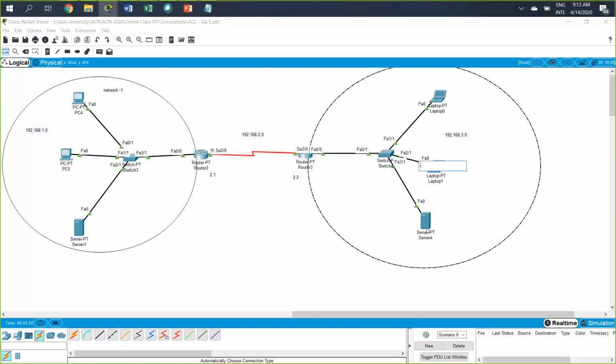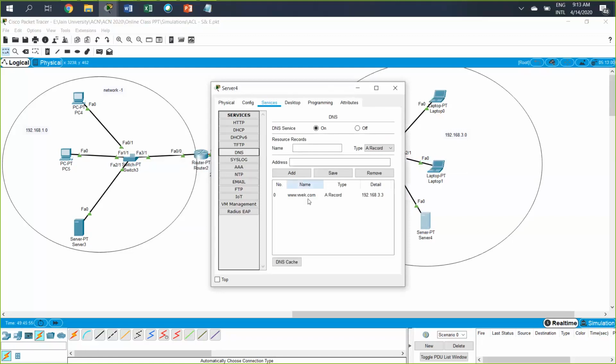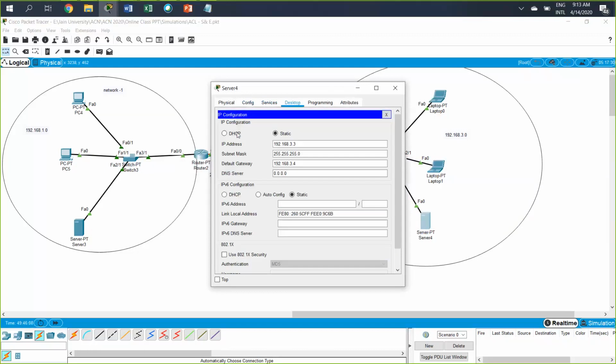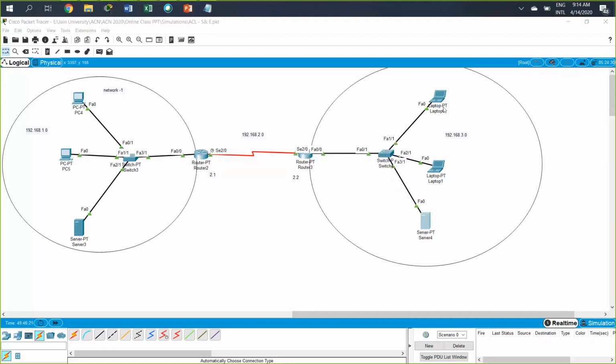So what have we done as of now here? We said DNS has to be enabled and this has to be mapped. Now we need to tell this PC what the DNS server is. So even the other PCs. What we're going to do is first tell this server that the DNS is, as of now, going to be the same, 3.3. That is the DNS server. And I'm going to tell the same to the other PCs also.